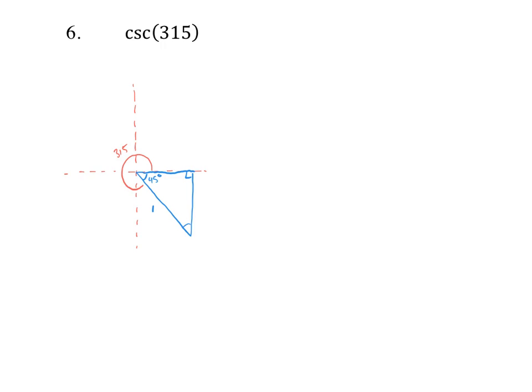So the first thing that we have to figure out is, what is this leg and what is this leg? Because we know that 45, 45, 90 triangles have a 1 to 1 to radical 2 ratio. Well, they all have that ratio, but our special right triangle that has those degree measures has these side lengths. So one of those just became a 1, and the way that happens is by dividing by radical 2. So we have to do that to the other two sides as well. And we'll end up with 1 over radical 2, but we can't leave it this way. These have to be adjusted.